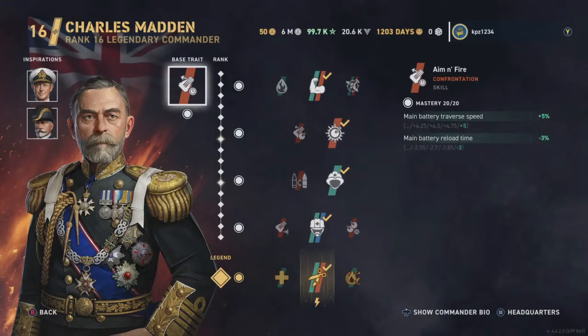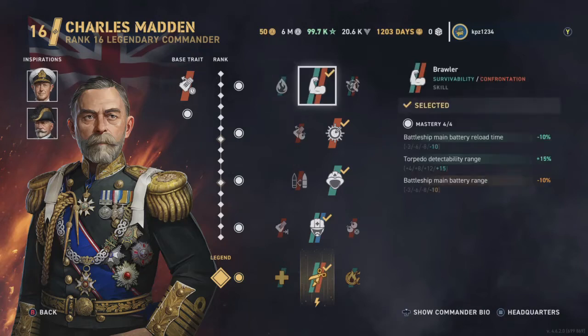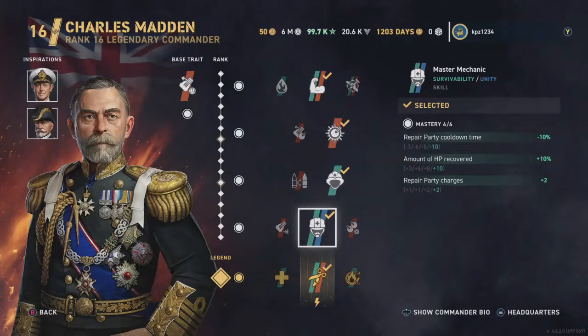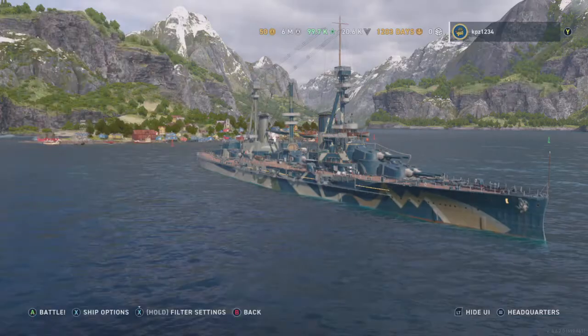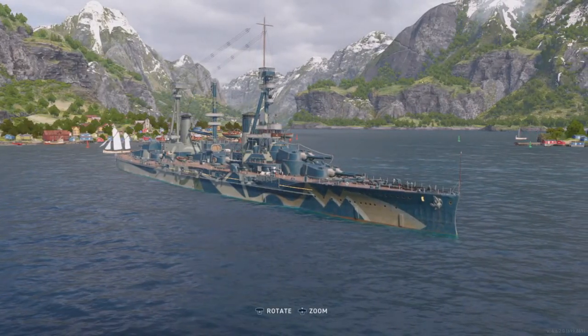Here's our commander, Charles Madden. We don't spec Charles Madden for secondaries. Obviously, you could do that if you wanted to. But here I'm running a brawler build with brawler, porcupine, firefighter, master mechanic, and running with scissors. You could also use, you know, the heel one.